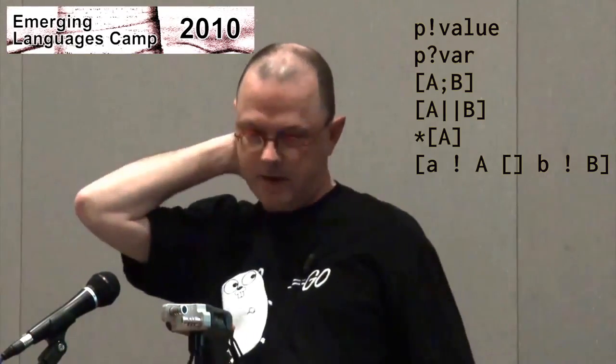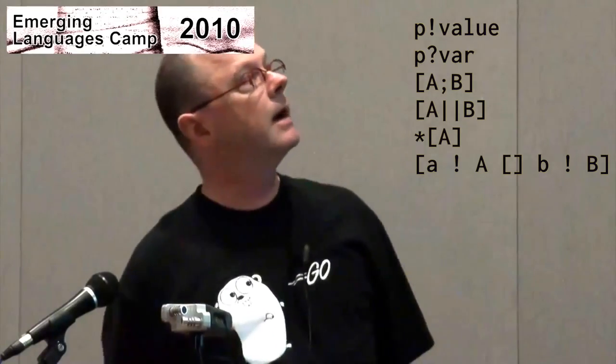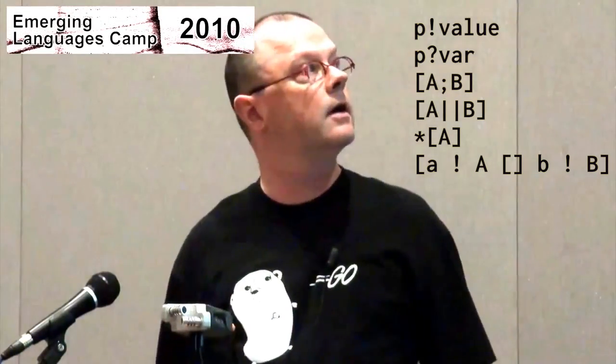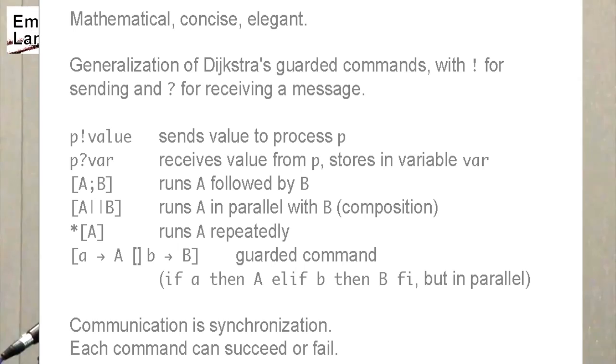So what does this language look like? Well, it's pretty mathematical and strange, but it's actually kind of pretty in a way. It generalized these things called guarded commands, or Dijkstra's guarded commands, as they're more commonly known, which is basically just a way to express conditional processing in various ways. But Hoare generalized this into this idea of communication as the guards. And the notation he developed had several simple elements. This is not complete, but it's pretty close to a complete definition of the language.